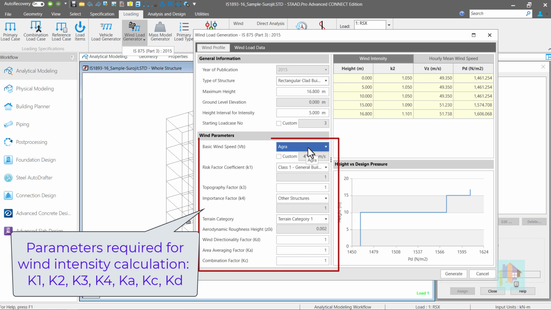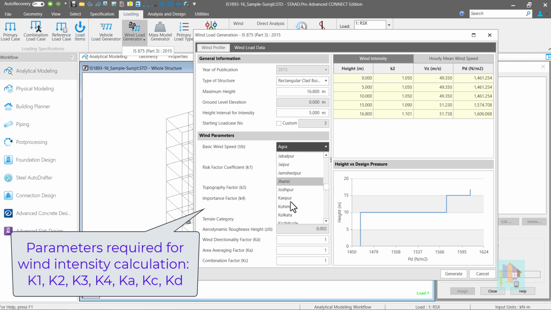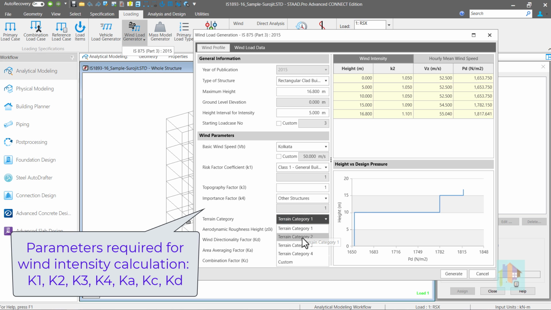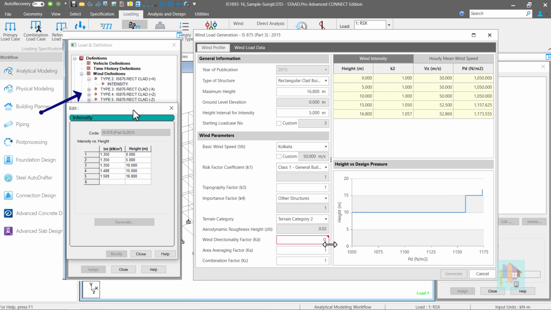We only need to provide some inputs required for wind pressure and coefficient calculation, like where the structure is located, topography, terrain, and other factors, based on which height versus wind intensity data is generated. Basically, this creates several wind definitions based on the input.